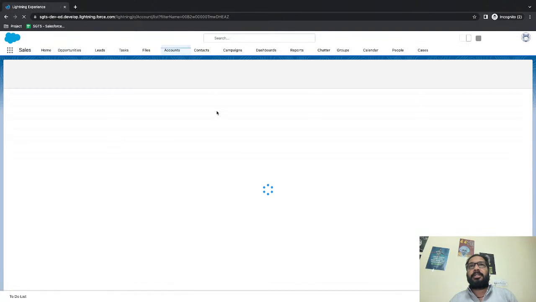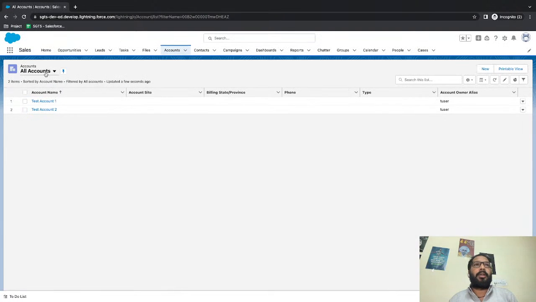I'm just refreshing the page, and you can see the All Accounts list view is available and I can see only two records which are owned by the test user. The other 13 records are not accessible. So this means we have successfully applied OWD. Now record level access is restricted, so a user will only be able to access those records which are created by this user.